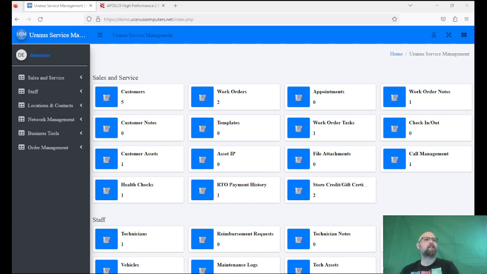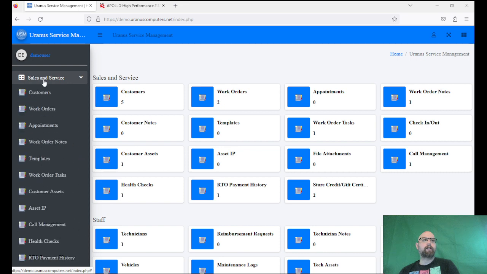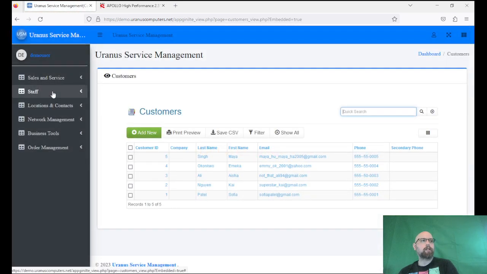Hey, let's talk about how to handle gift certificates and store credit in Uranus. I know I mentioned it before when we were talking about customers and the overall overview of USM. But let's talk about the very fine-grained details of how we would actually handle this. Again, some of this has to do with how you want to do this as a company. But I'm going to make the assumption that you're probably looking to find out how I do it or how I want to do it.